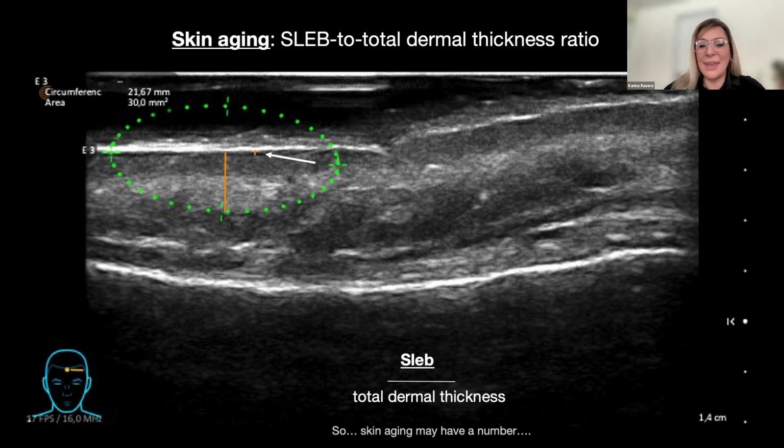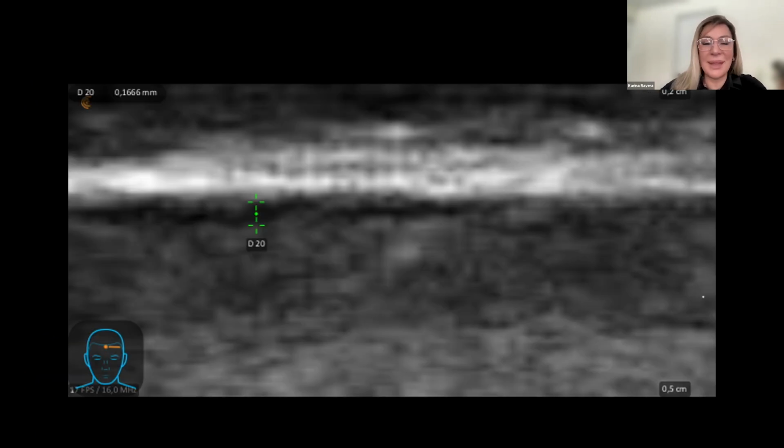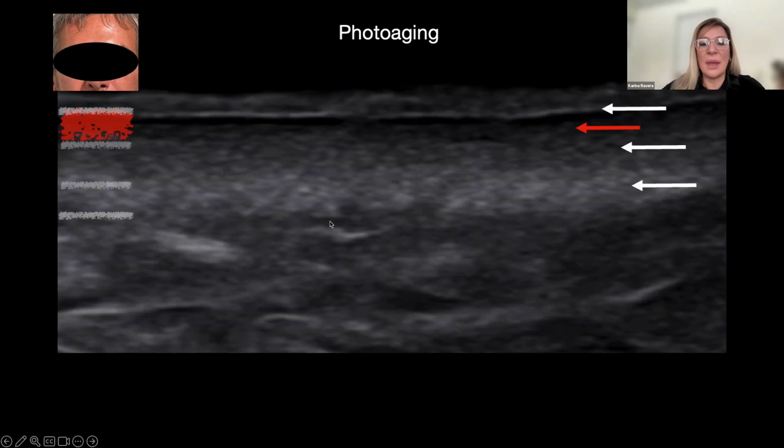So I will say something controversial. The skin aging may have a number. This is, in my idea, very important. So we can observe here the SLEB, this hypoechoic or anechoic band located beneath the epidermis.